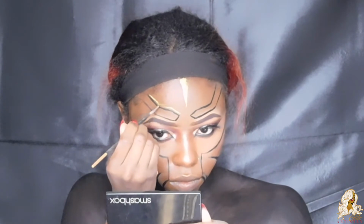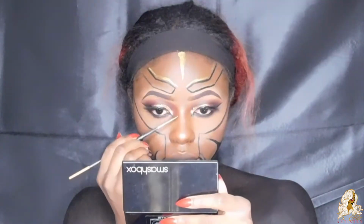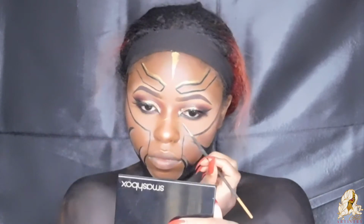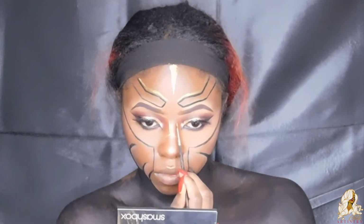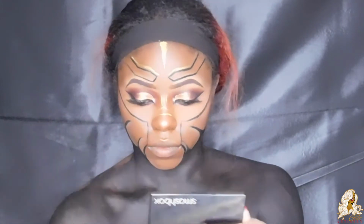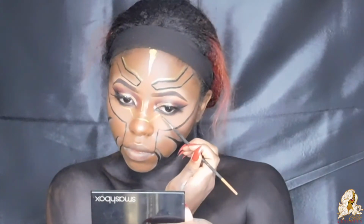I did some masking stuff when I took it off, so it wouldn't dry my face out or anything. But this paint was very drying. It was cracking on my face. Y'all will see later, but it was cracking up on my face when I was moving around after it dried, like that NYX Vivid Brights liner, how that cracks when it dries out. That's how it felt on my face when I was doing this. But overall, I like the effect of it. I like how it was metallic. So if I do another tutorial using a gold metallic paint, I'll probably just use it again and be careful with it like I did this time.